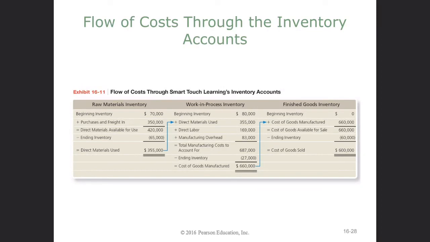We're going to add our beginning inventory plus our cost of goods manufactured, which gives us the cost of goods that we have available for sale. So we have these goods here that are available for sale sitting in our finished goods inventory account of $660,000. And at the end of the period, we were left with $60,000 in that account, which means that the cost of the goods that we actually sold was the difference of the two. So the cost of goods sold was $600,000. We still have some of the tablets, $60,000, but we sold quite a bit of those tablets, and the cost of goods that were actually sold was $600,000.